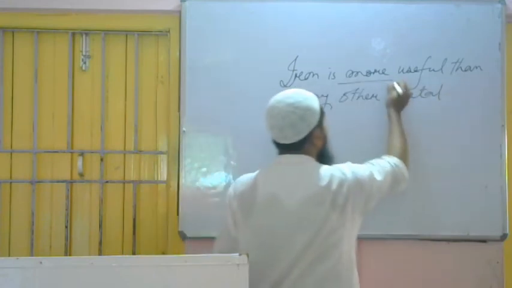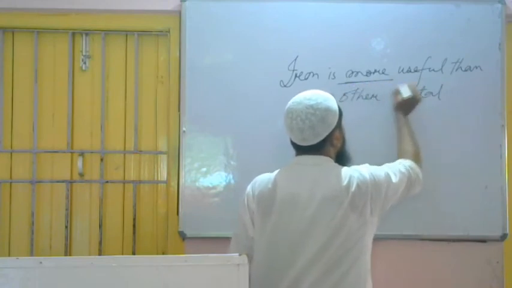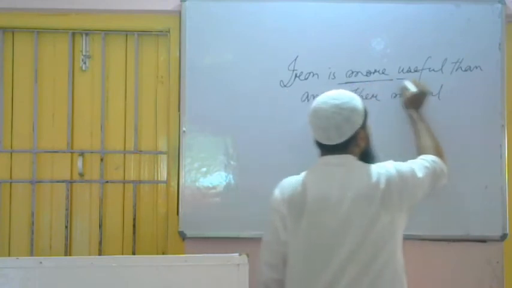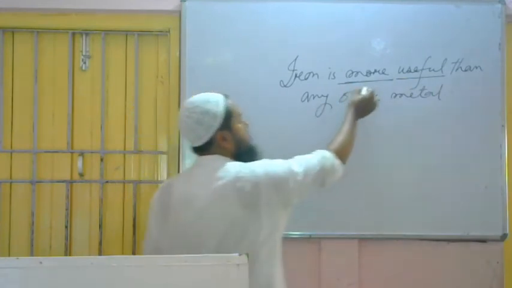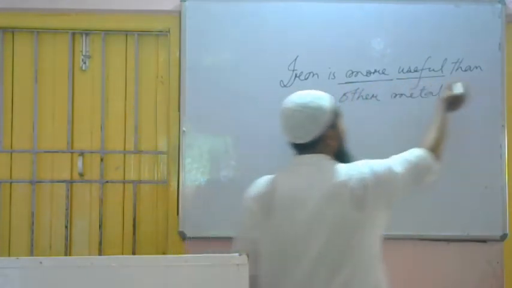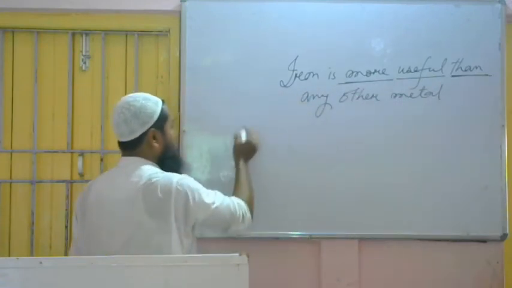We got "more". It means it is a comparative degree. Why have we used more in the comparative form? Because useful doesn't have its own comparative form. "Usefuler" is not there. So from "more" we have understood this is a sentence of comparative degree, and then we got "than". Now we are asked to change the sentence into superlative.